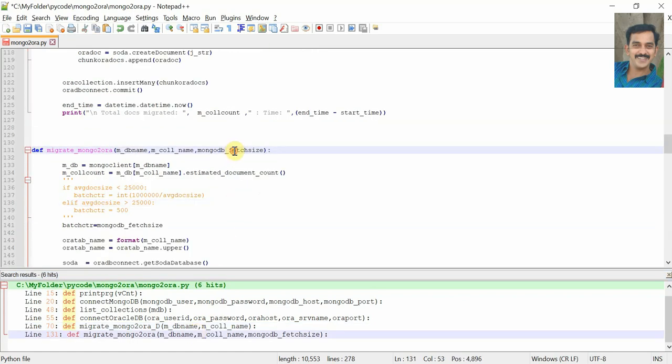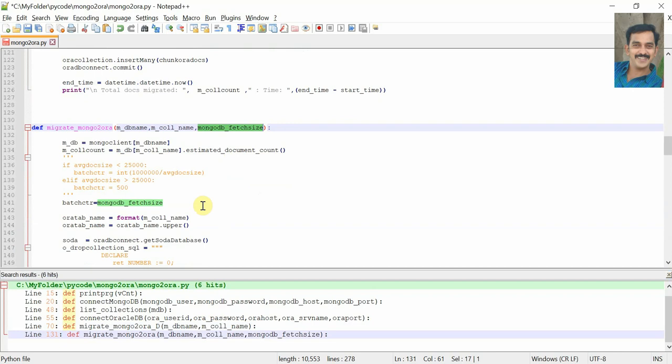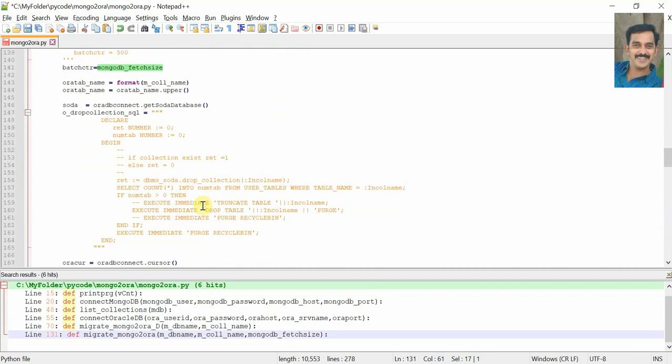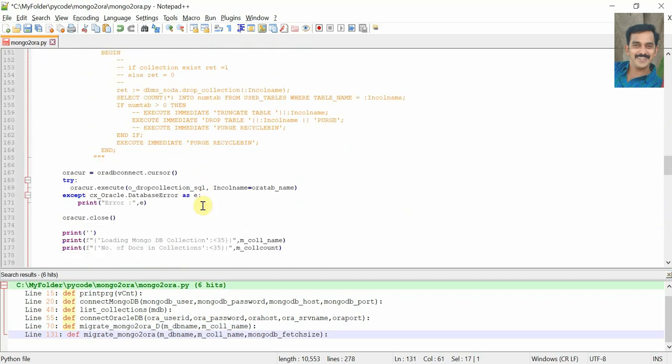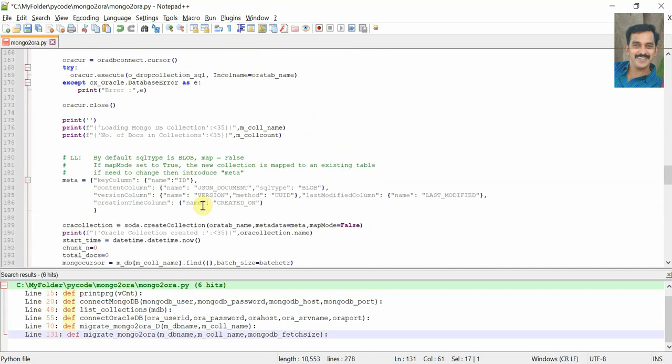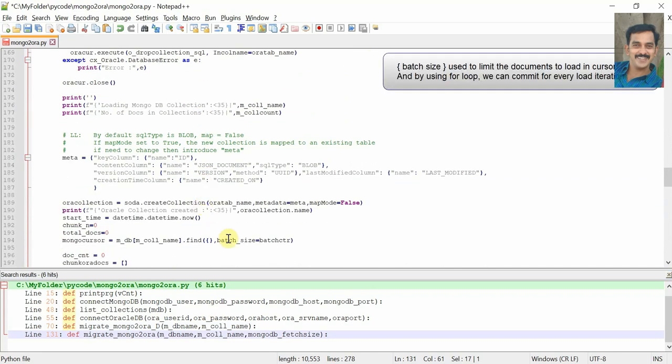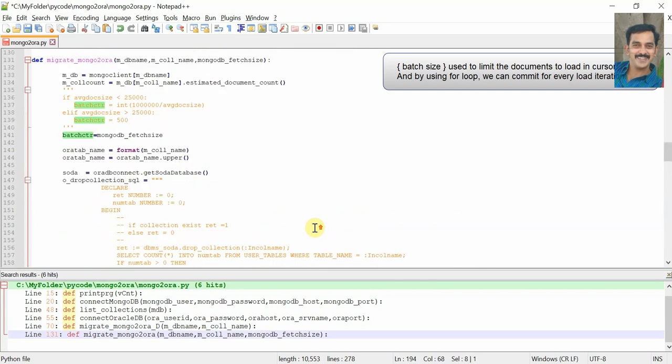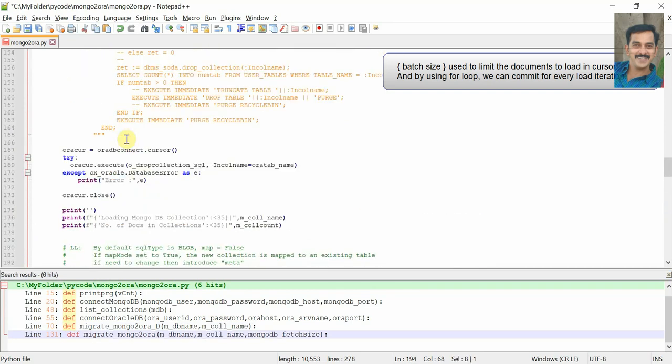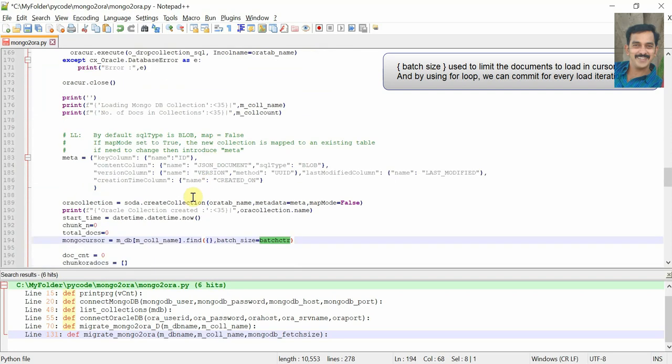So I'm going to fetch the cursor, where you can see the batch size here. So here you can see batch size equals batch counter. This is the counter. So for every 1,000, it is put in a for loop to commit, for every 1,000 records we need to commit. So this method will avoid the memory error or any rollback segment errors. Okay, I'll show how it works here.